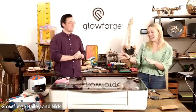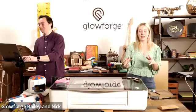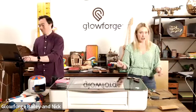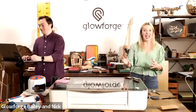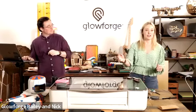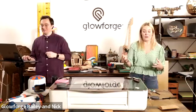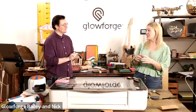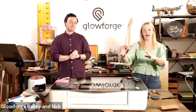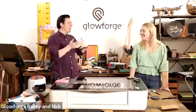And the other thing, Nick kind of briefly mentioned this before, but there is nothing to download with Glowforge or update. We have a whole team of engineers, both hardware and software, working on this machine constantly, and it evolves all the time. Since we launched 5 years ago, we've launched countless new software features. The machine can do things it could not do, but you didn't have to download anything. No, we just enabled it for you. Right. And in many cases, you don't even know that just happened.